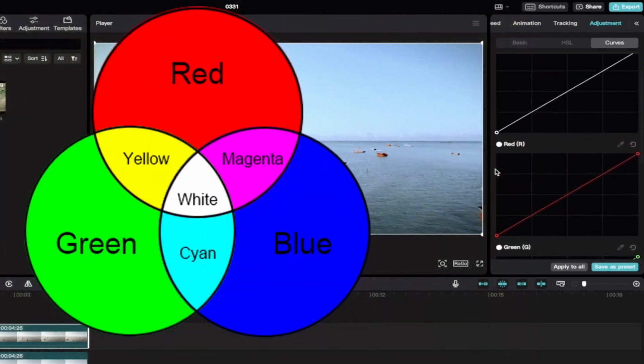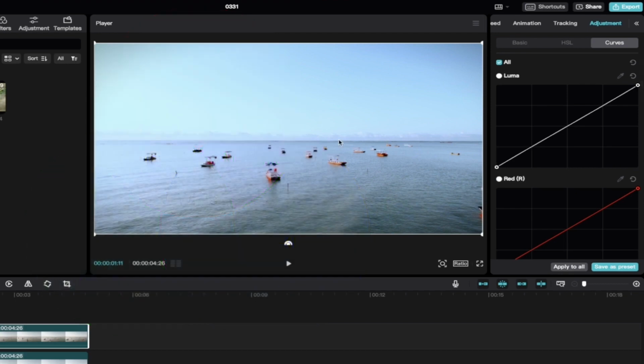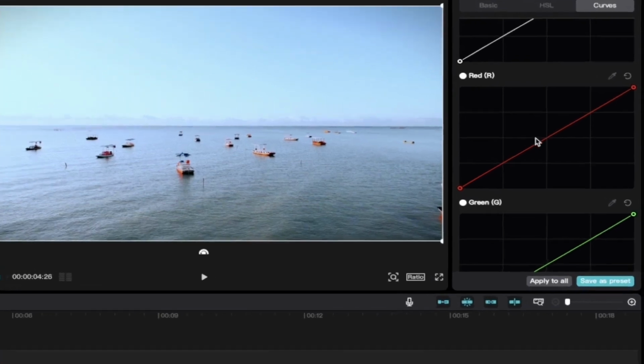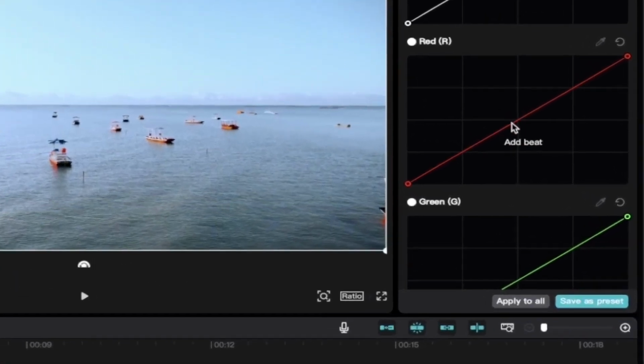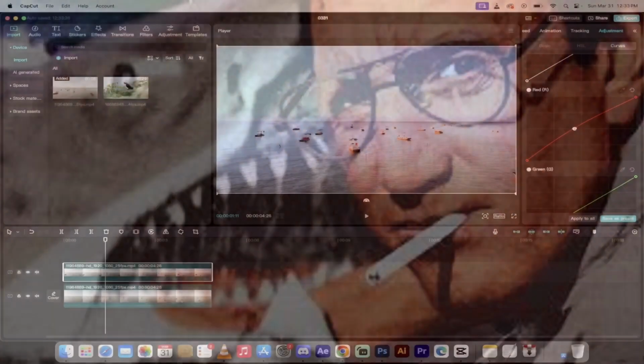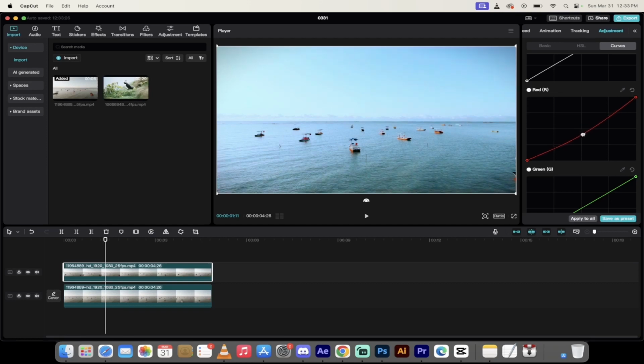And all of these curves can be manipulated. Now, for the brightness, I like the brightness of this shot, so I'm going to leave that alone. For the red curve here, and it's nice and colored red, so you can't really get it wrong, you'll notice that when I hover the mouse over, it allows us to add a point. So on the line here, I'm going to add one in the middle, somewhere around here. And watch this. I'm just going to pull this up, and that makes the water red. So if you're doing a Jaws movie, for example, and then if I pull it down, it adds in that nice turquoisey green color. So I'm going to go ahead and add that in there.